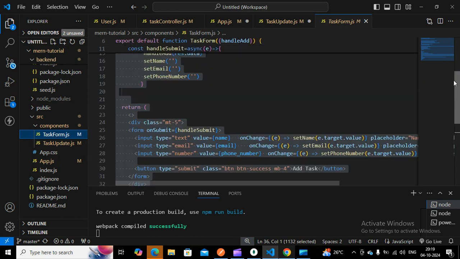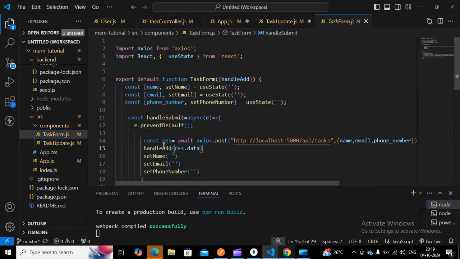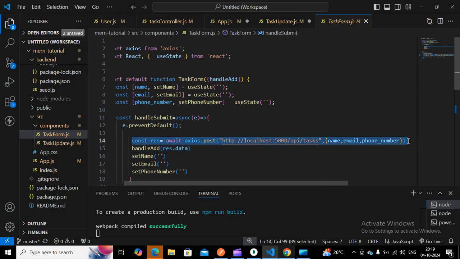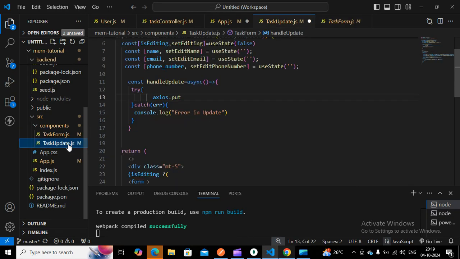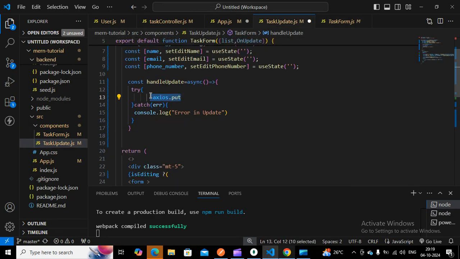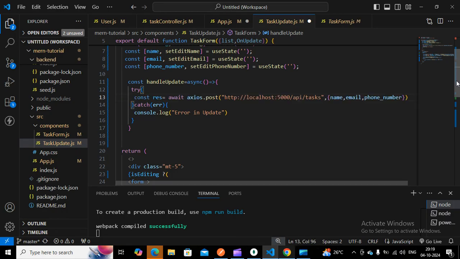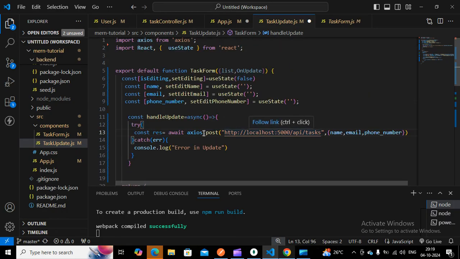Over here you can see I have a post. Instead of post I have to give put. Just copy paste this. Now instead of post I give put, and the name, email and phone number are similar.